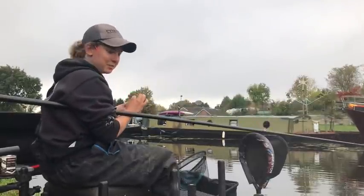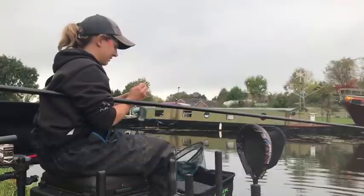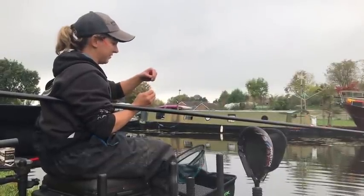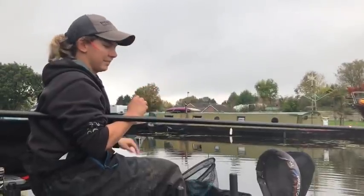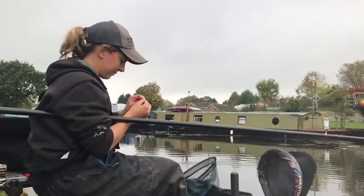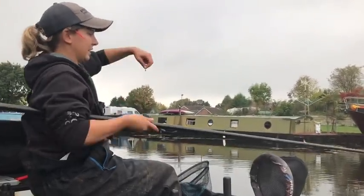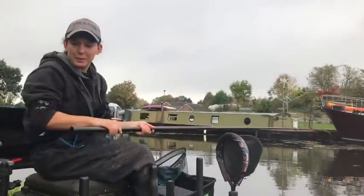Let's go ahead and get in on it. Make sure you clean any slime that's on your line. It's not very nice to keep that on. I think it puts fish off a little bit. Single caster. And away we go again.